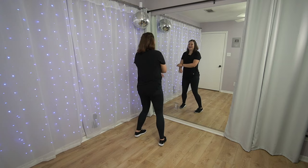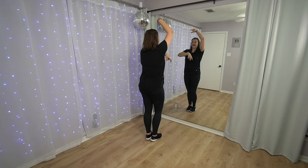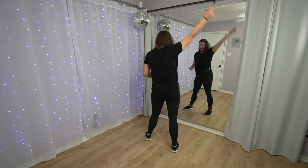1, 2, 3, 4, 5, 6, 7, play your drums. 1, 2, 3, 4, over. 5, 6, left arm up on 1, 2, 3, right arm on 5, 6, reach your right, and 1, 2, 3, then we throw it away. 7, 8, 1. Great job.